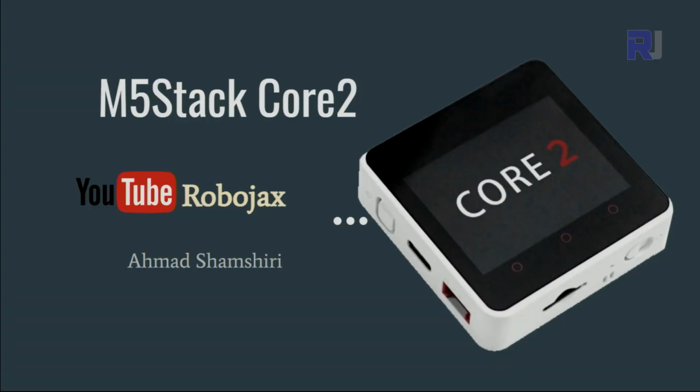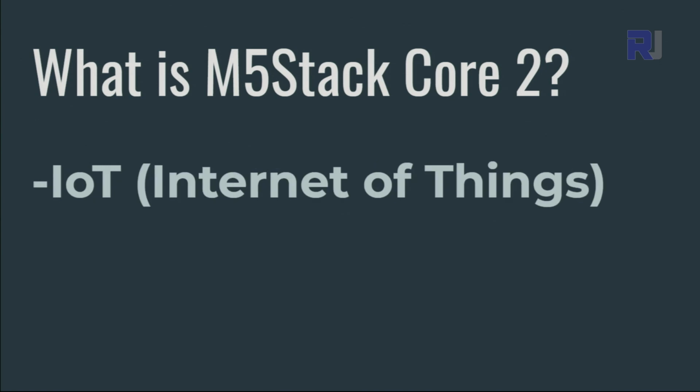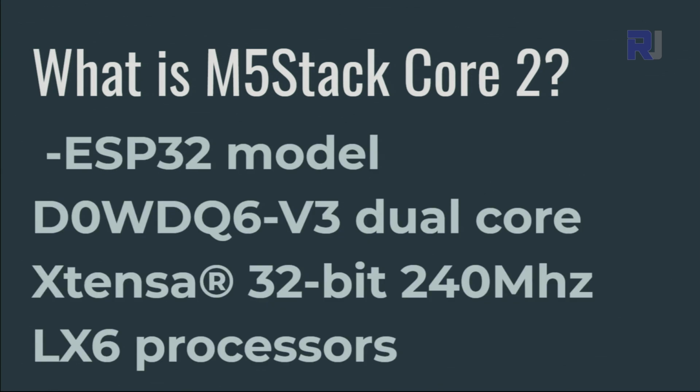I'm introducing M5Stack Core2. So what is M5Stack Core2? This is ESP32 Wi-Fi Bluetooth microcontroller development board. It is used for Internet of Things. It is a microcontroller which can be programmed via Arduino, or you can use UIFlow Blockly or UIFlow MicroPython. The ESP32 model is D0WDQ6 version 3 dual core Xtensa 32-bit 240 MHz LX6 processors.